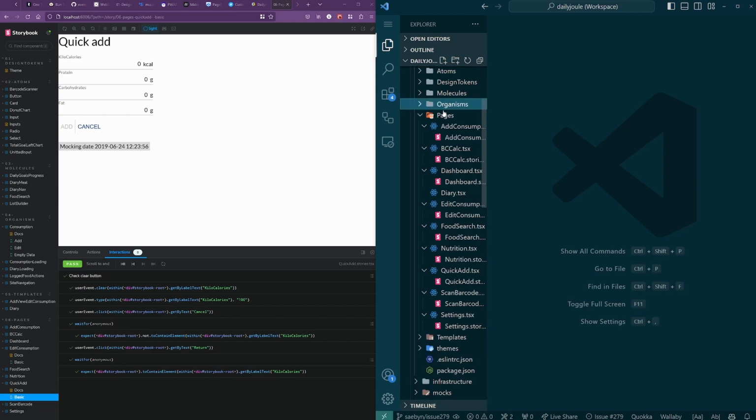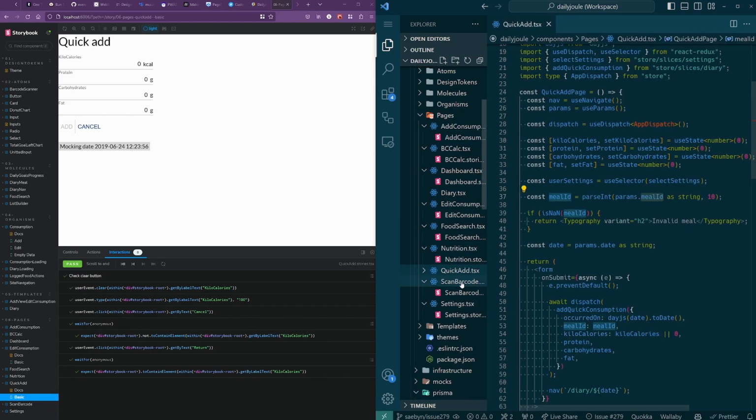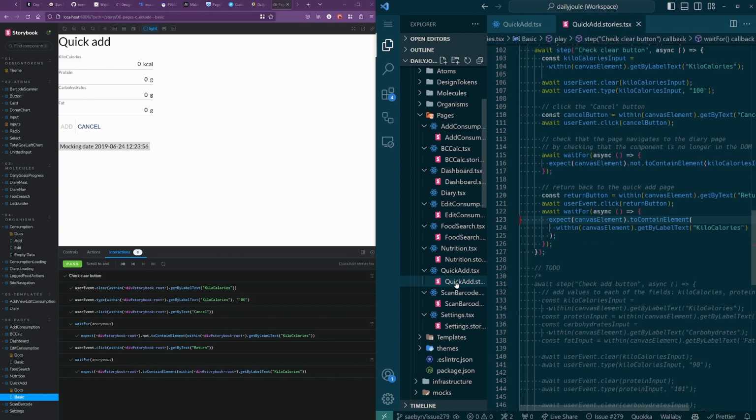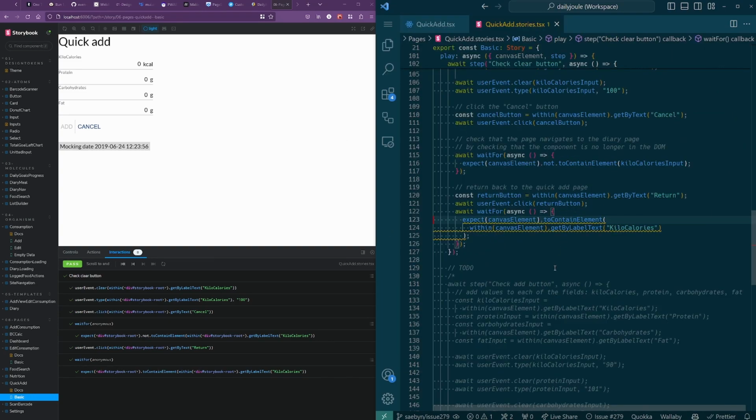All right, so this is inside of a page. And we have the story there as well. What's this warning?